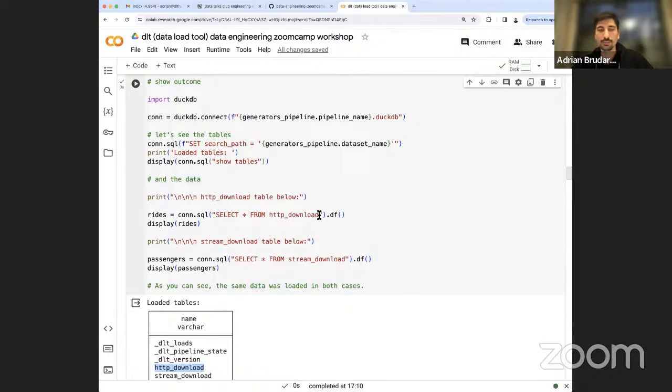We also have some setups where we do some small calculations with DuckDB. We don't use it for anything big, but in theory, you could do something with DLT, load the data to DuckDB, and then read it from there and send it forward to a different database. So for example, here we're reading the data that we just loaded. We could actually transform this data or summarize it and put it in a new pipeline, for example, to some other database.